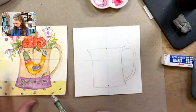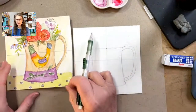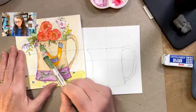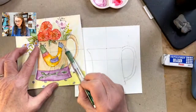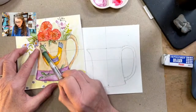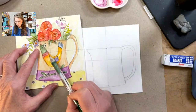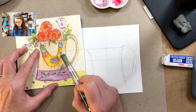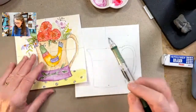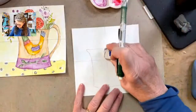Now I'm gonna take a look at how I drew my bird, and this can be any way you decide you wanna draw yours, but the shape that I'm going for is this check mark or this V shape. It's just a gradual shape here of a V. It's got a little bit of a rounded head here and then this rounded shape here. So I'm not coming to a point, but I still have that V shape. So that's what I'm gonna be creating when I create my bird.